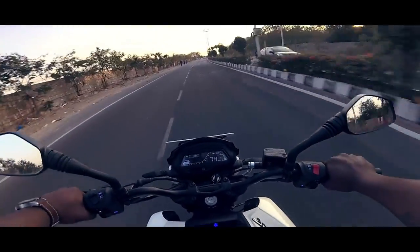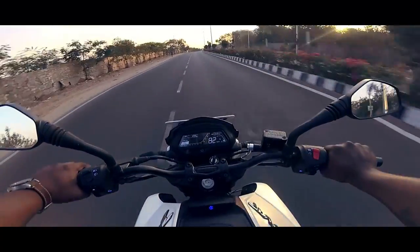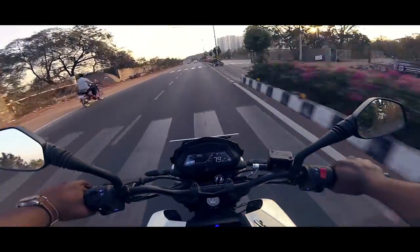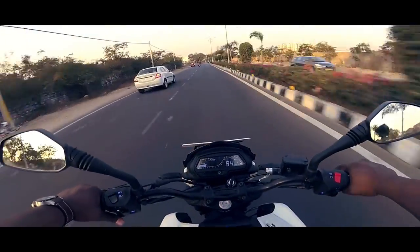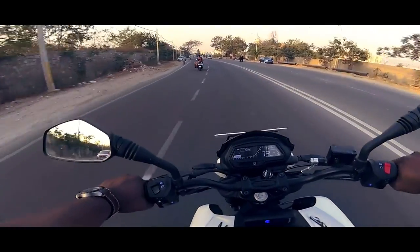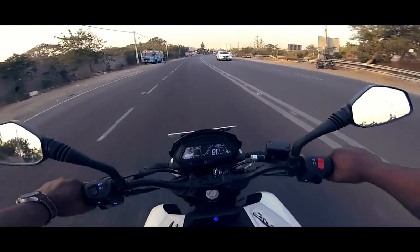The power delivery is linear and not as aggressive as its KTM cousins, but it is by no means a slowpoke. This bike is for riders who love the joy of riding and the occasional speed junkie in you. The Dominar has no problems speeding up and slowing down, thanks to ABS-powered 320mm disc at the front and 230mm at the rear — and yes, it's twin channel. Excellent stuff, Bajaj.